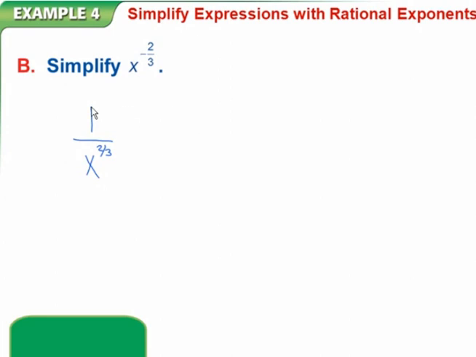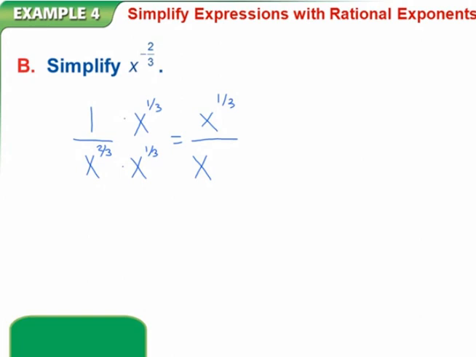So we need to change 2/3 into a whole number. So we need to add something. We'll add 1/3 to it, but you can't just do it on top and bottom. When I say that we're adding, because remember we add the exponents, we're technically multiplying the x's together, which will make us add the exponents. So 2/3 plus 1/3 will become 3/3, which then will no longer have a radical in the denominator. So this is going to become x to the 1/3 over x to the 3/3, or just 1.